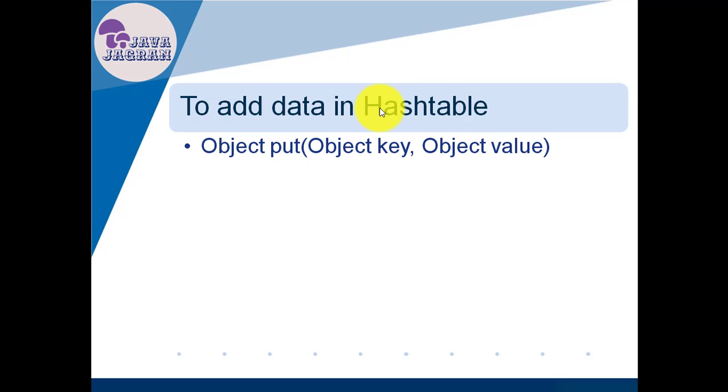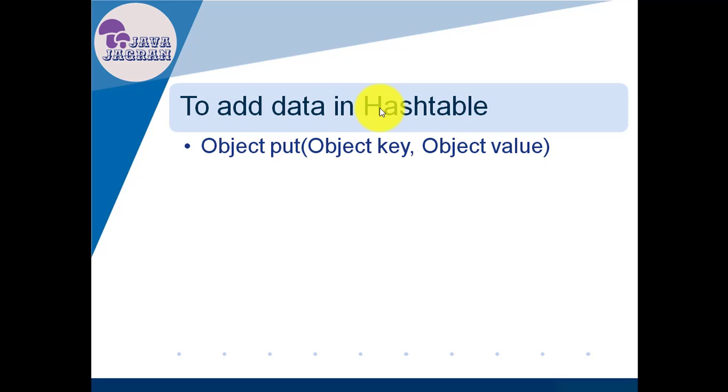The return type is Object. The same method is used for replacing the value also, if the data is already available, so I will talk about that in the update part. Suppose we are going to add a record. By default no record is available in the hash table for that key. In that case, it will call the method, and if the key is not already available in the hash table, it will add the entry and return null. It means no value already existed.